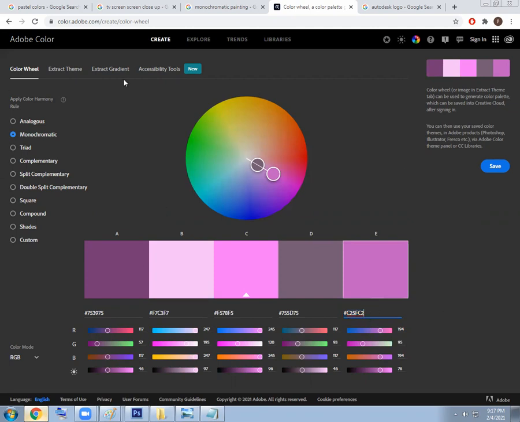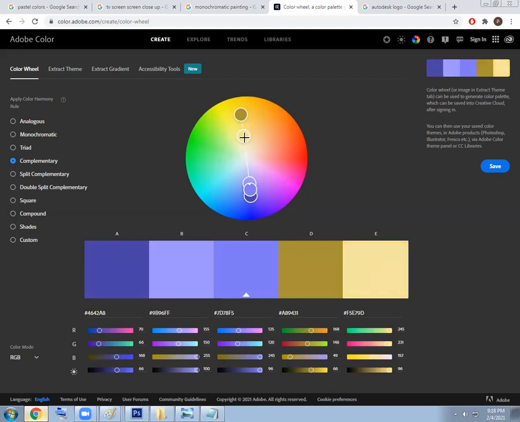Okay. So if you want to follow complementary colors, put complementary here. Then you see which is the main color. Suppose I want yellow as the main color. Then what goes opposite? Blue. And I want a different yellow. I don't want pure yellow. So I want different yellow. Then what goes opposite? It comes here. It's automatically decided by the software, this tool. Color wheel, okay? Adobe color.com.